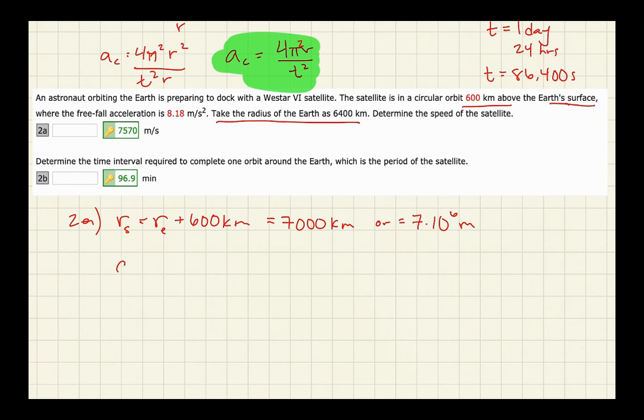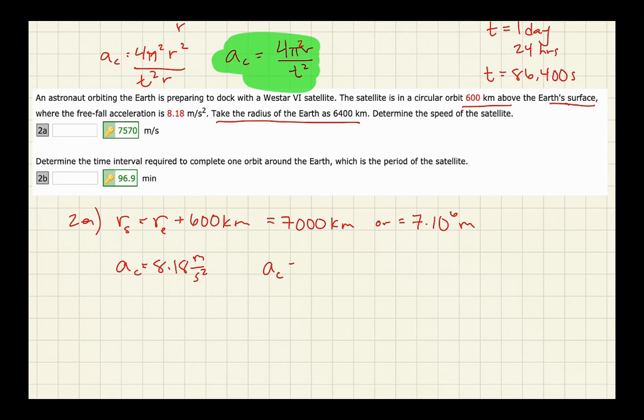I'm also told that the acceleration at that point is equal to 8.18 meters per second squared. Now, that is the acceleration of free fall at that point. What is the significance of that? Well, free fall is actually what's keeping the satellite in orbit, right? The force that continues the circular path is gravity, and the acceleration associated with that is the acceleration of free fall at that point. So this acceleration that's given is actually the centripetal acceleration. So I'm given my r, I'm given my a. Last, I just need to solve for that velocity.